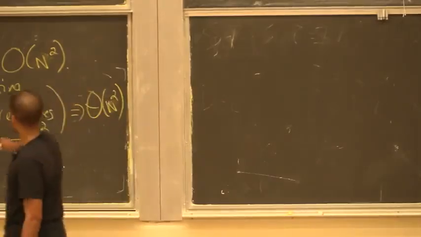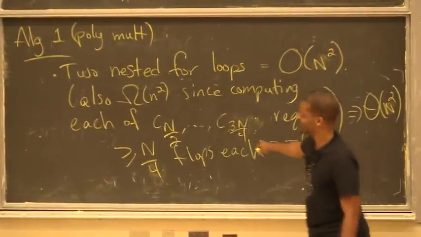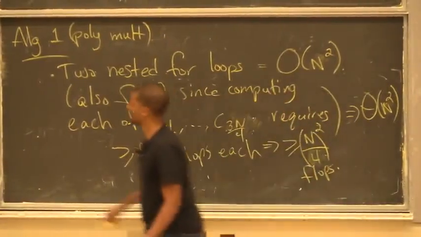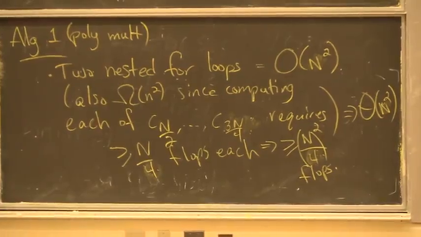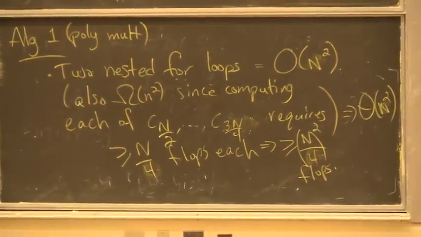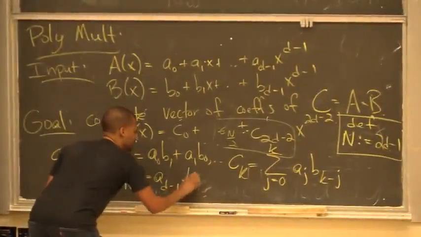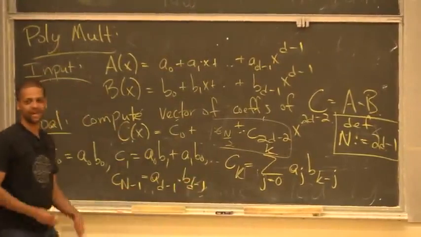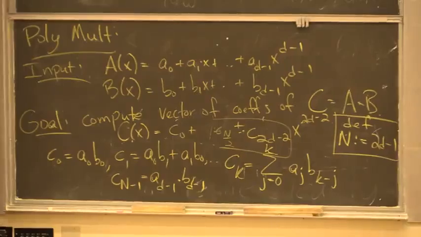Right. So just in case not everyone caught the comment there, basically what he was observing was that C_{n-1} is also a really small sum. It's equal to a_{d-1} times b_{d-1}. So it doesn't involve actually summing n things. But I think I fixed that now.